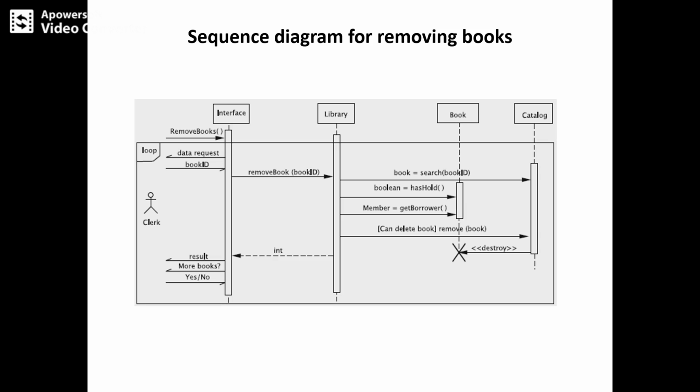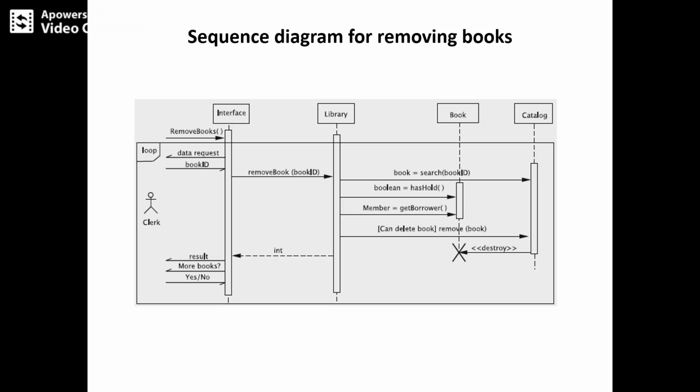So this is what we can say is the library. The library main class returns a specific code for each possible outcome, which the user interface always translates into an appropriate message. So here the member gets the borrowed book, can delete the book, or the remove book, another name you can say, remove or delete it. So if a particular author or book is no longer of interest to buy and to issue, the library chief can delete or remove the particular book.